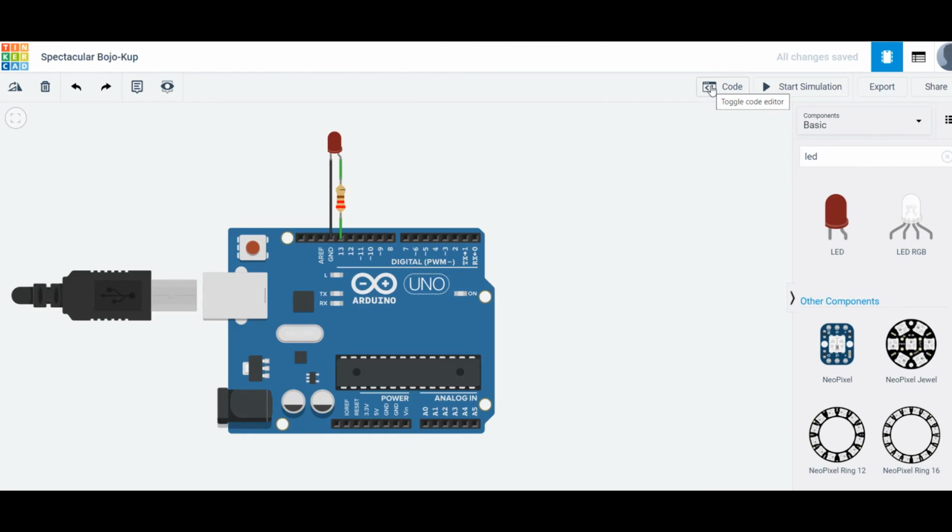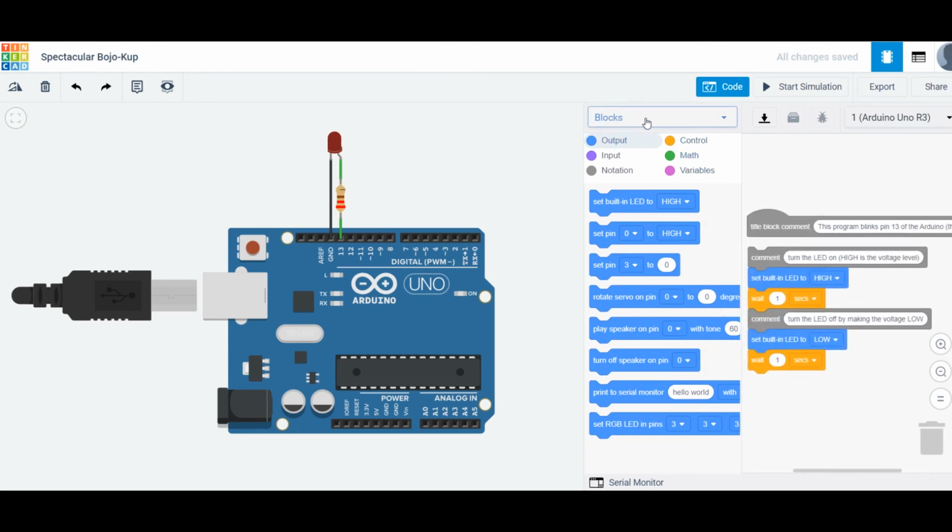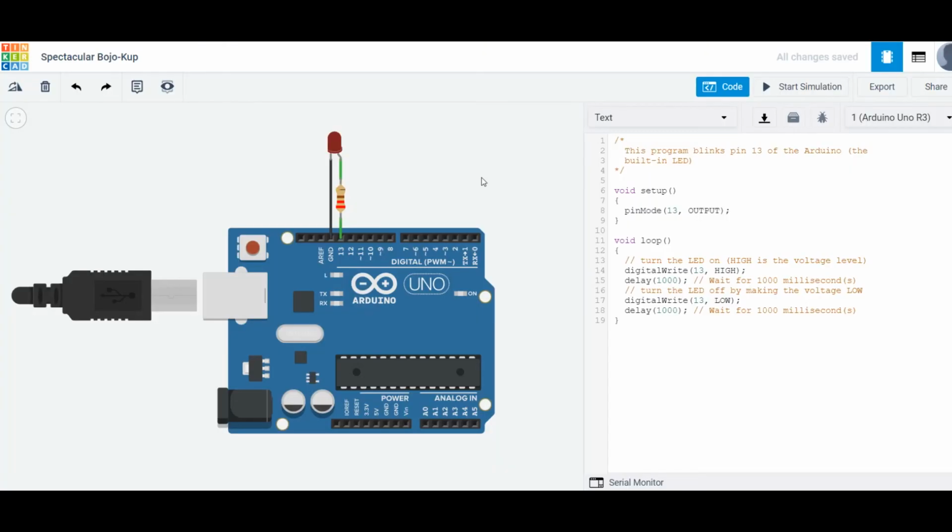And now for the coding. If you click on the top part, you can see the code button. Click on it. You can either use the blocks if you like, but I prefer not to, because the code, or the text, will allow you to have more control over your program. So click on this drop down menu and choose text, press continue, and you see that this program is almost exactly like the one we have seen in our slides.